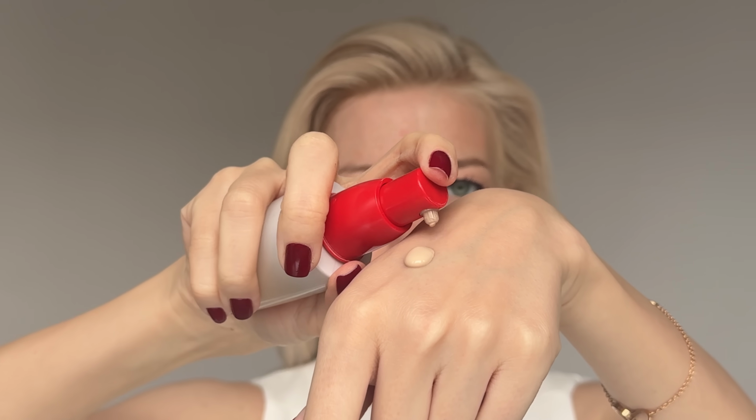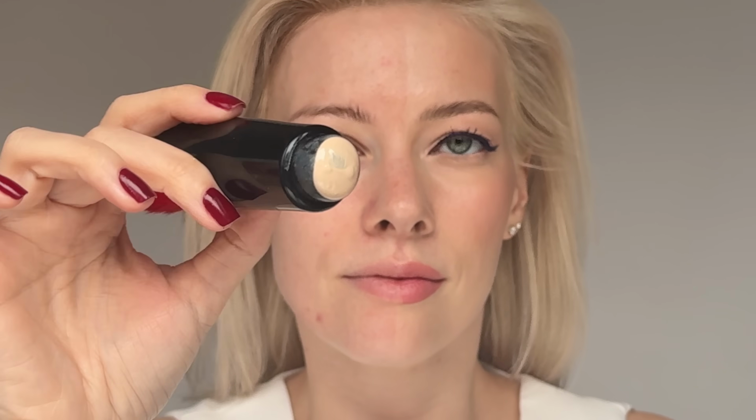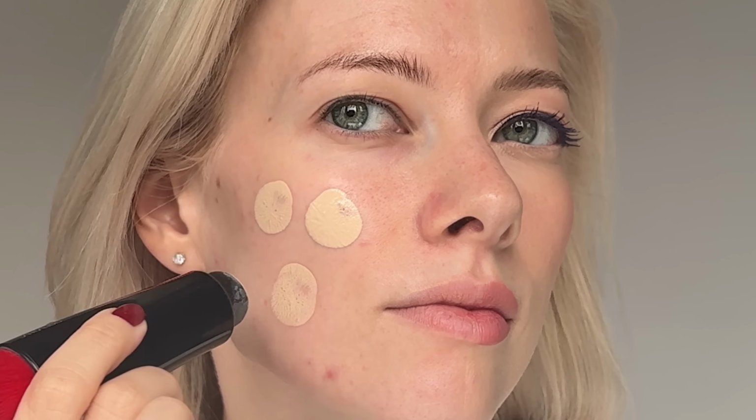After that, wait a bit and check if everything is fully absorbed into the skin. And now let's move on to my favorite foundation. The only one I buy every 1-2 months myself. I'm also a pro makeup artist and I love using this foundation on almost all my clients. If you have dry, normal or combination skin, you definitely need to try it. And if you are a lady of an elegant age, I swear your life will never be the same after trying this foundation. I also have a full video tutorial explaining exactly how to use and apply it.